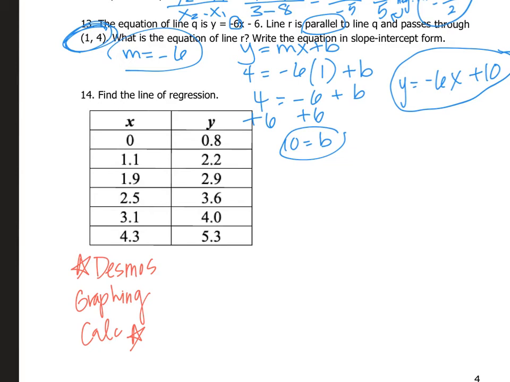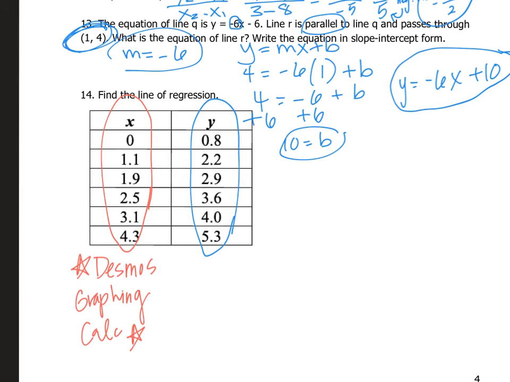Okay, so if you have not already done this, what you need to do is go to your Desmos graphing calculator, press the plus sign and press table, and insert your x values under x1, and then insert your y values under y1. When you do that, you should have points that pop up on your graph. So it's like a scatter plot because there's points everywhere. You need to leave those points there, and then we are going to find the line of regression.